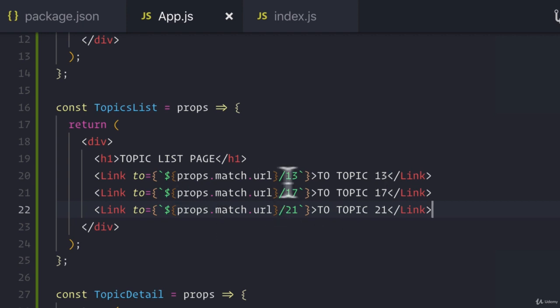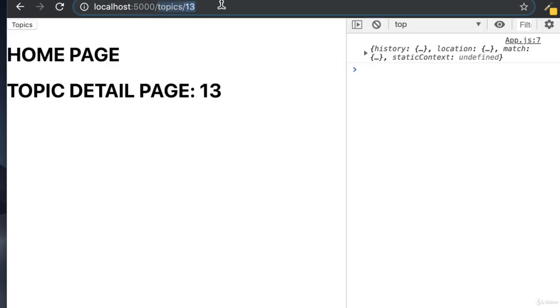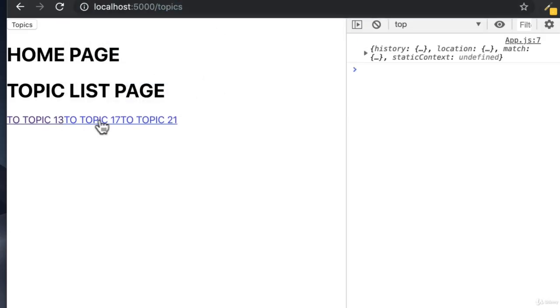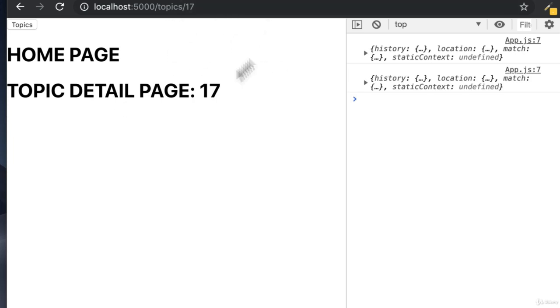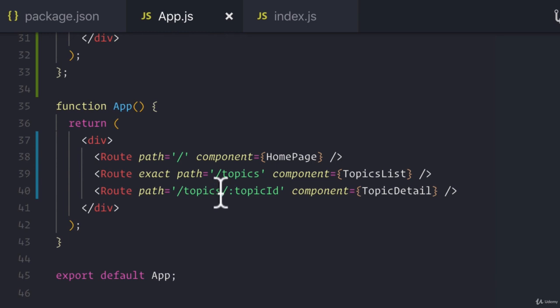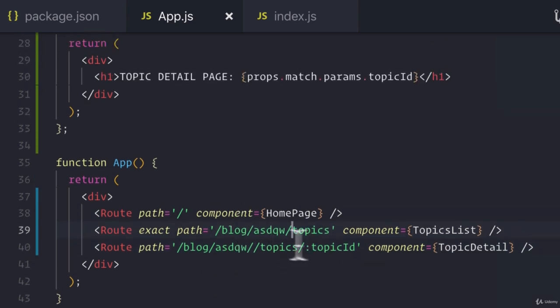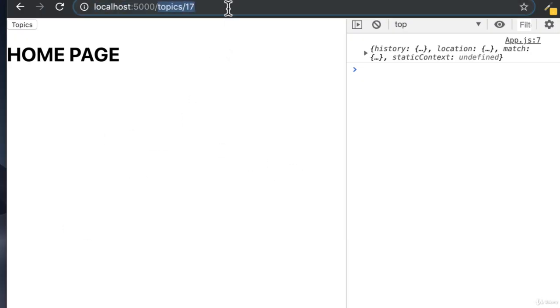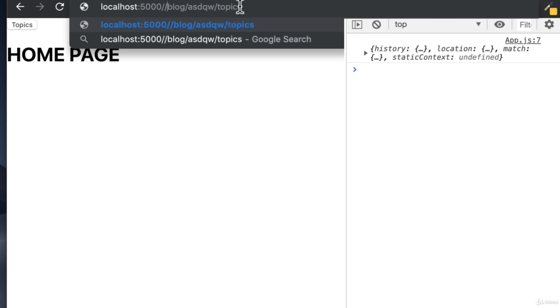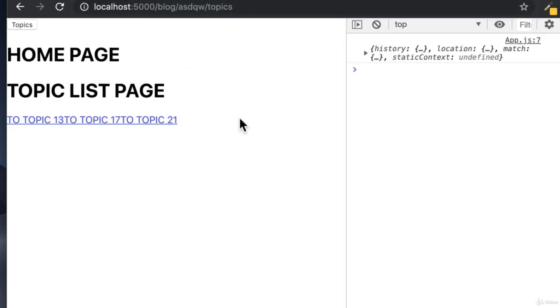Well, now, it doesn't matter where our topics list is. It will always now be aware and know how to take us to that URL, right? Even if our topics list was at some obscure, long URL that it was not aware of, assuming that this was the case, right? Now we can change it in our route, but now our topics list doesn't care.